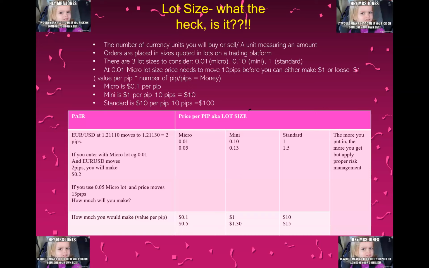All right. So now, what the brokers want us to do is to be able to use the mini lot size and the standard lot size without us having a 10K or 5K account. Without you having a 10K account, they want you to still be able to use one standard lot size. That is the reason why they are giving you leverage. Do you get that? Yeah.